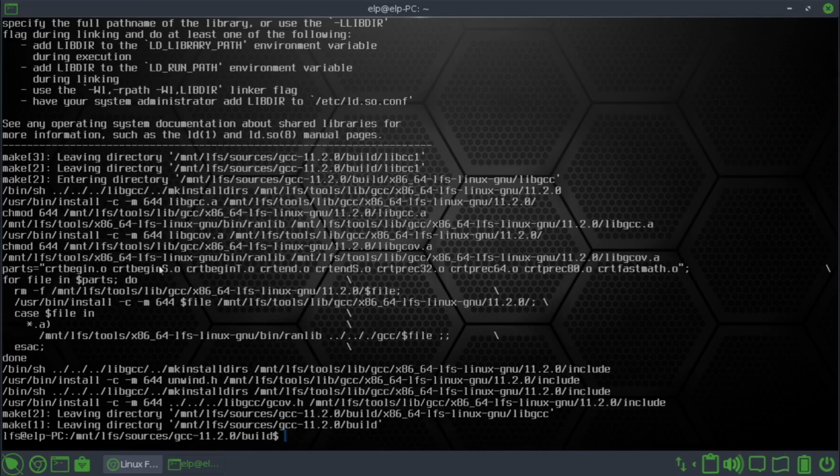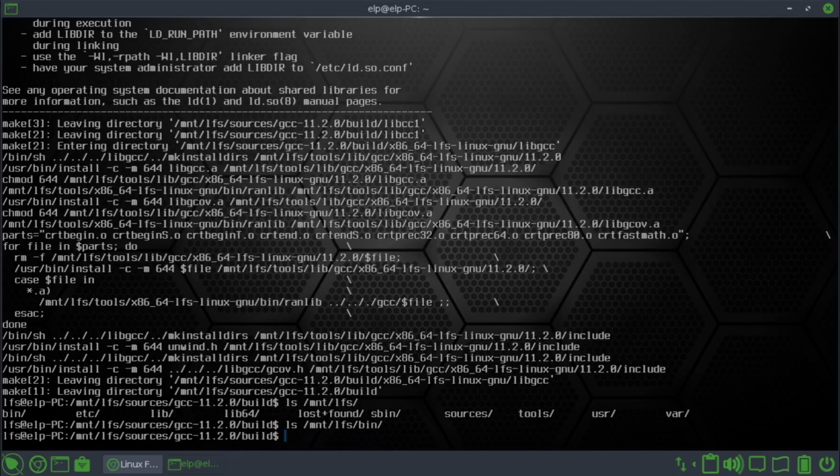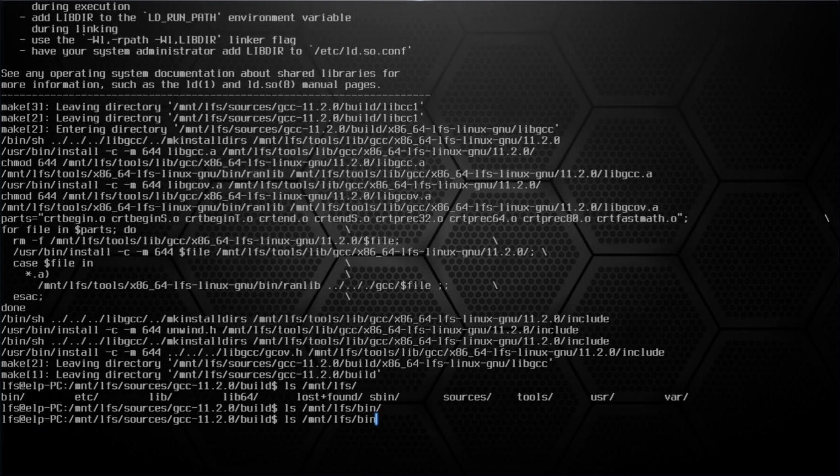Great. Now let's just check if we have the proper C compiler or not. Mount LFS. Then we have a bin. Okay, it's not there in bin.